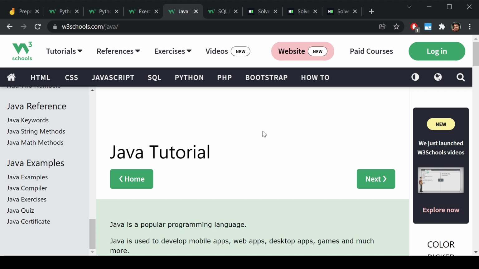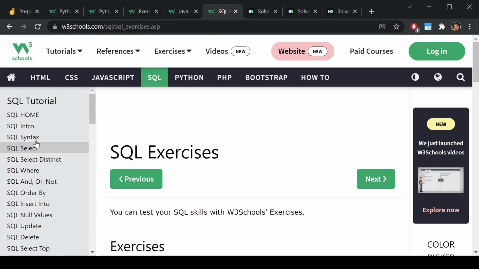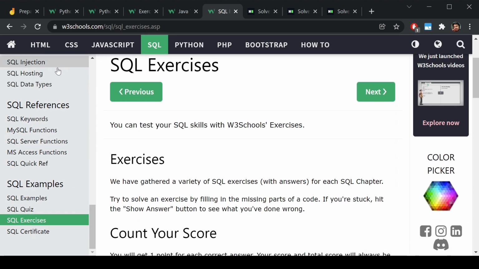At the same time, since the InfyTQ focuses on Java, Python, and it also has SQL, it concentrates much on SQL when it comes to the DBMS section. So I recommend that you also go through the basic SQL syntax and the basic SQL exercises. This is something very helpful. It would be very helpful, right?